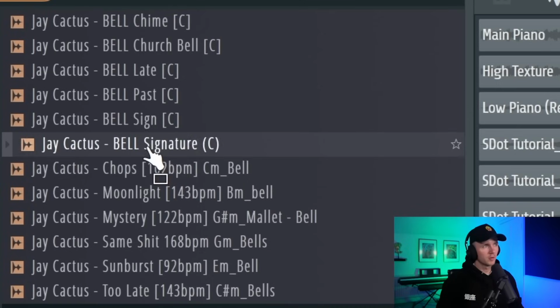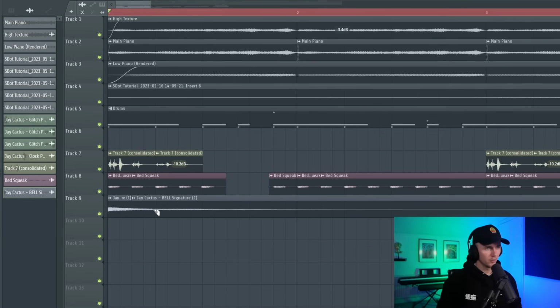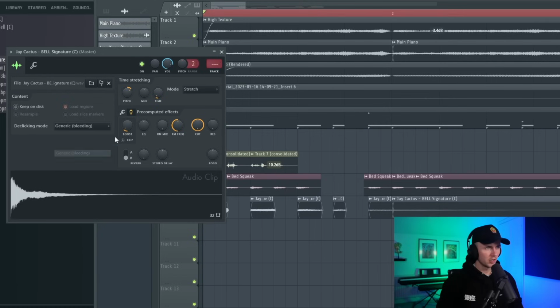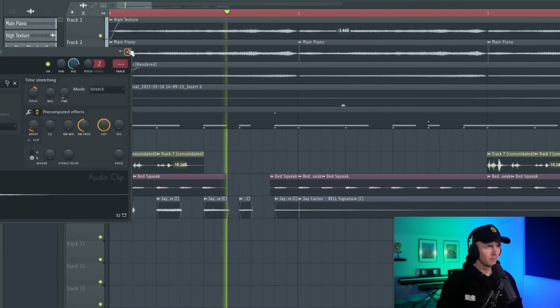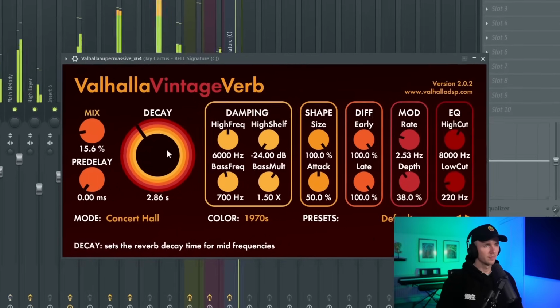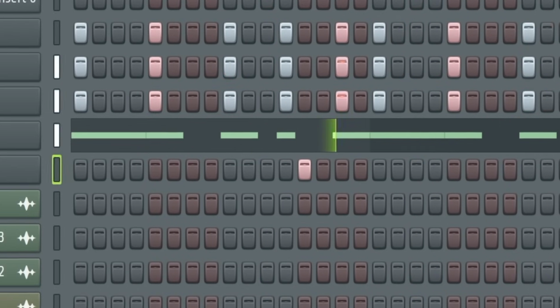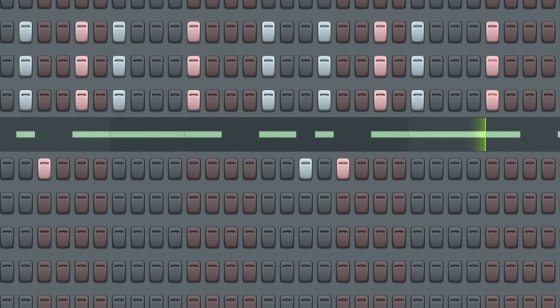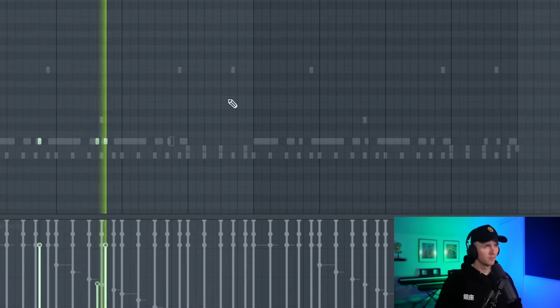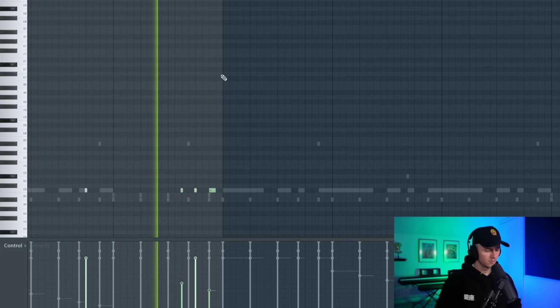All right, now we're gonna want some kind of bell, like this. We'll just pitch that up, and then we could just make some cuts, like this. Just so it's hitting on the kicks. We'll set it to generic bleeding, just boost it up. Add some reverb to that too. And in tons of these dark Jersey drill beats, I hear a snap, so I'm gonna add one in too. So yeah, just something like this, and then bring this one down. Could add a third one if you wanted.